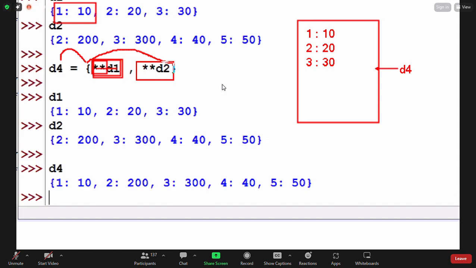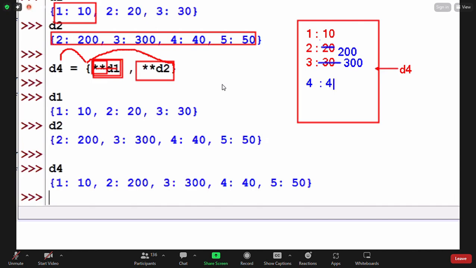Next, after completing this, coming to here, from dictionary 2, all key values are accessed and merged into this D4 only. So here, key 2 is already available, so only the value is updated. And now here, 300. And the fourth one is a new key.